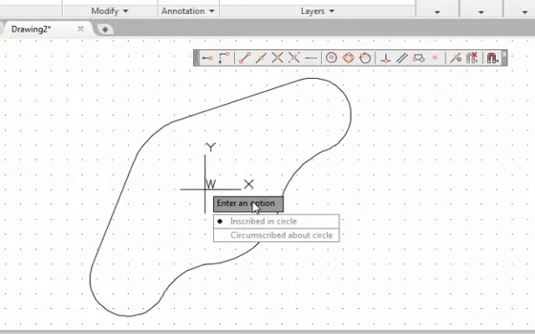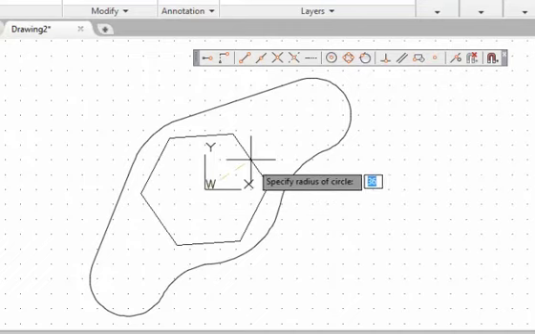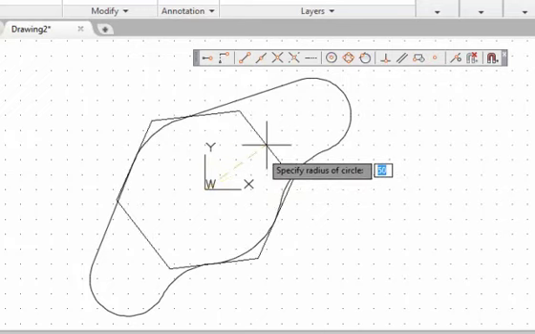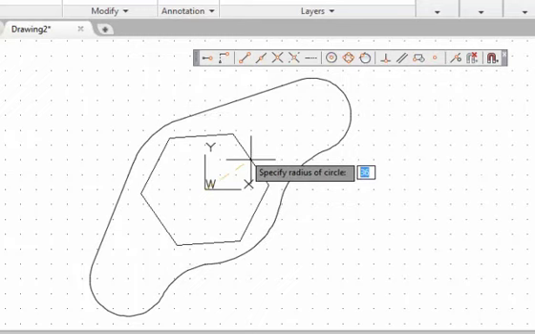AutoCAD asks us to identify the Inscribed in Circle or Circumscribed About Circle option. AutoCAD actually uses a circle to control the size of a polygon. For our design, we are going to indicate the flat to flat distance, so choose Circumscribed About Circle option. Now, as I move the cursor around, you will see the size measurement is from the center to the edges, the perpendicular distance. If we choose the Inscribed option, the size measurement is from the corner of the polygon. So imagine there is a circle inside the polygon for the Circumscribed About Circle option, where the Inscribed in Circle option would have the circle pass through the corners of the polygon. Enter 30 as the radius of the circle to create the polygon.